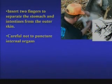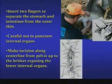So you make an incision. You see that little inset where the guy has his hand inside and the knife is in between his two fingers? He's also doing that in the picture, but you really can't see it. If you haven't ever done this before, this works very well. Starting that incision is really the only key. When I'm going to field dress a deer, I start by skinning a little area. I don't skin it all the way up and then all the way back. I leave the skin attached to the meat. You understand what I mean? I'm not pulling the hide off the abdominal muscles.